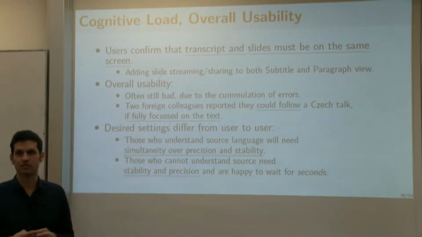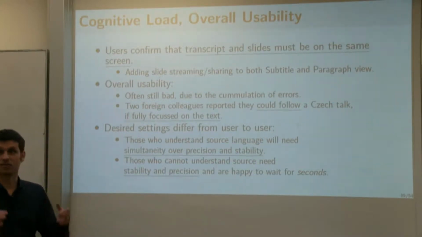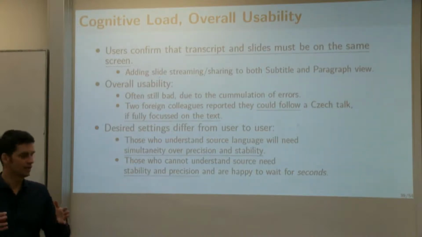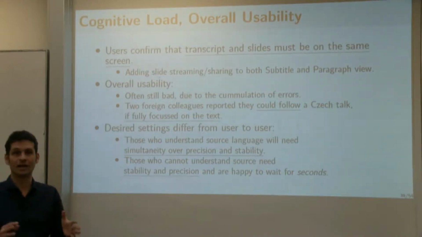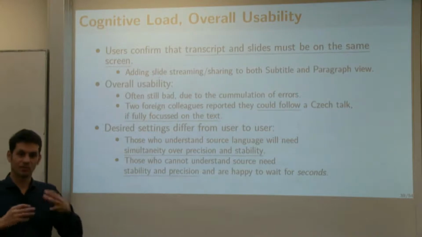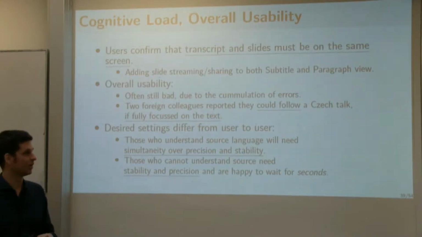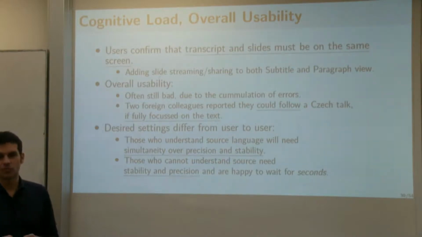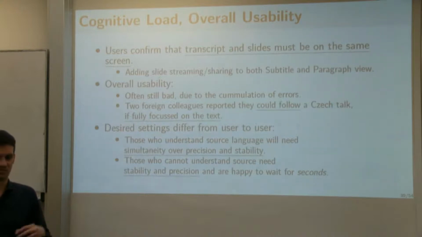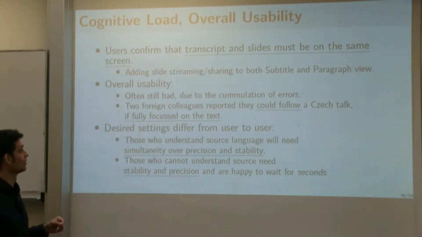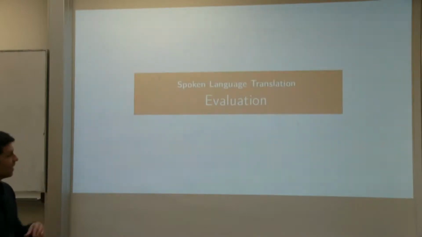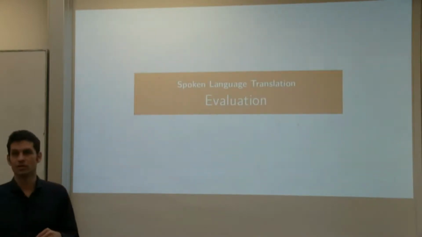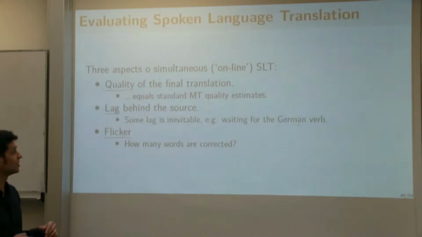So this is again to illustrate that the task is very complex, and it has to be handled and considered end to end, because different sets of users will probably prefer different final outputs, and these different final outputs then backwards will indicate that some of the underlying components are better or worse for the task. Yeah. I'm going to skip the evaluation of spoken language translation.